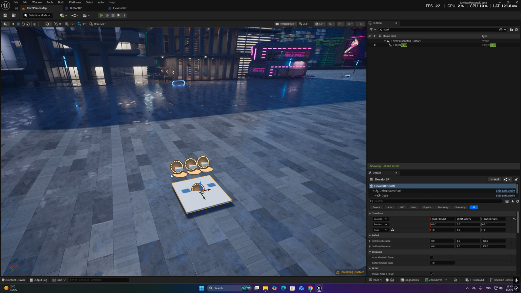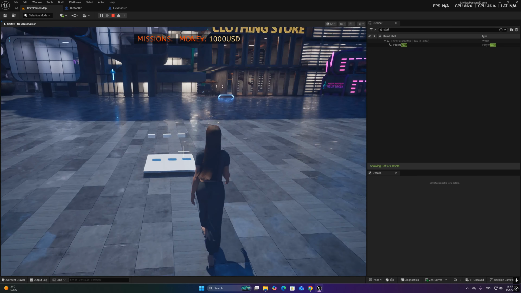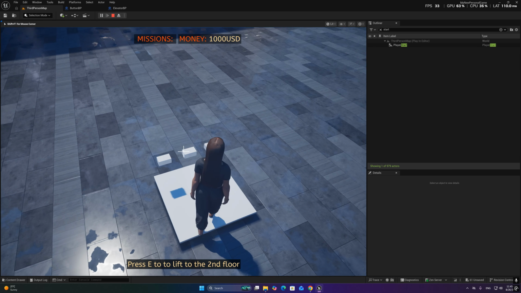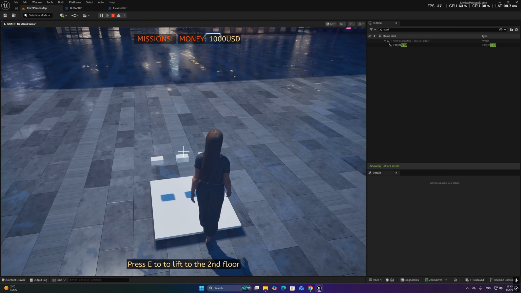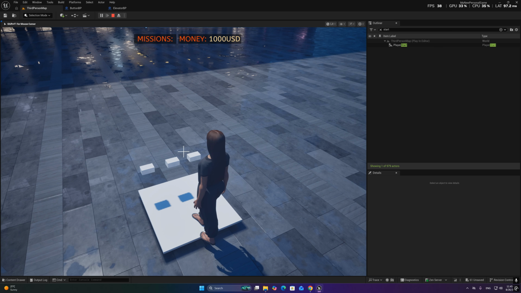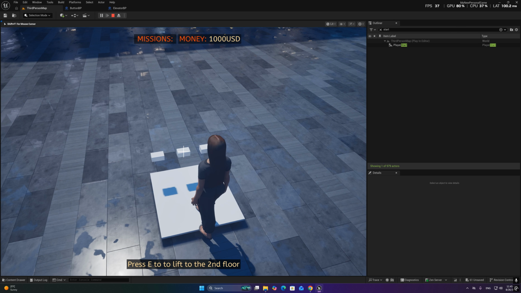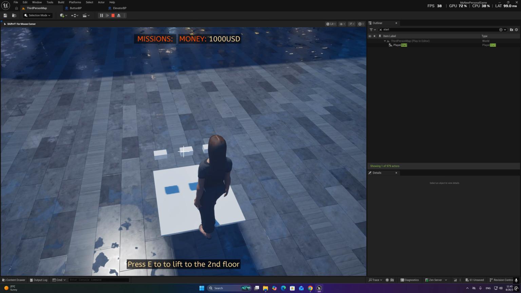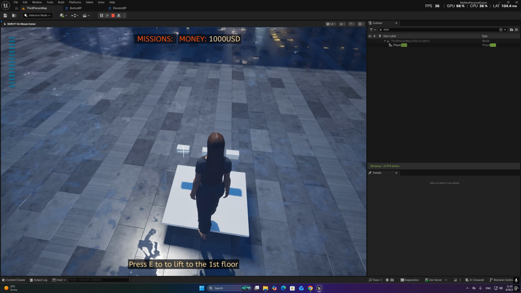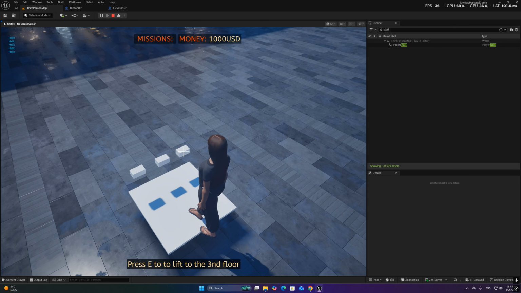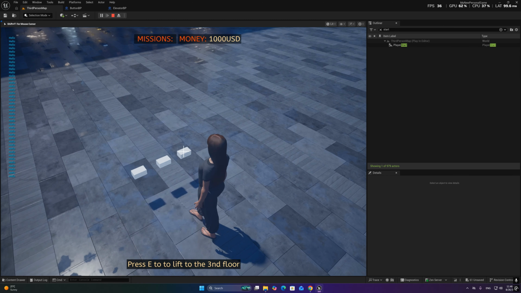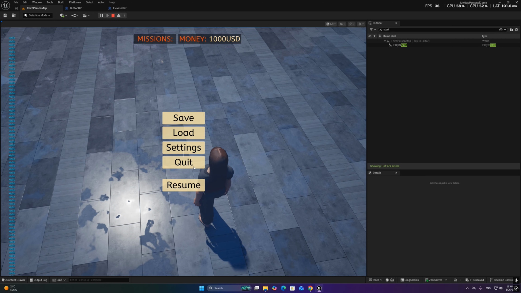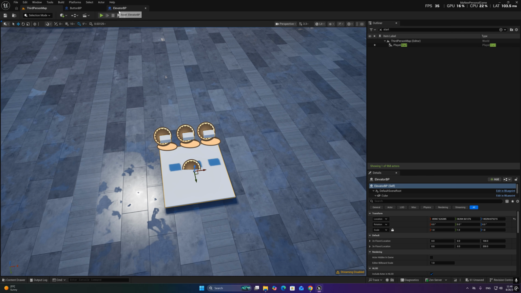So this is the lift, the elevator, and it's going to work perfectly fine. Okay, the first floor now doesn't work because we are on the first floor. Then the second floor works perfectly fine. The first floor works perfectly fine. The third floor, yeah. Something is wrong. The second floor.